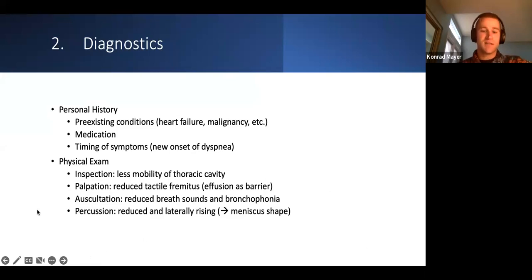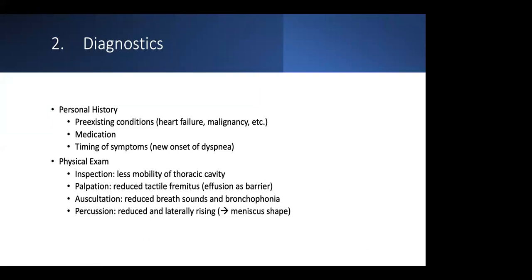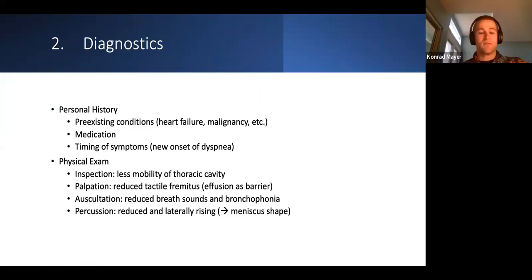They're going to have pre-existing conditions such as heart failure, or such as some lung cancer, which is going to predispose them to forming pleural effusion. They might also be on medication that has a risk of creating pleural effusion. And a very important thing that will help you diagnose a pleural effusion is the timing of symptoms.